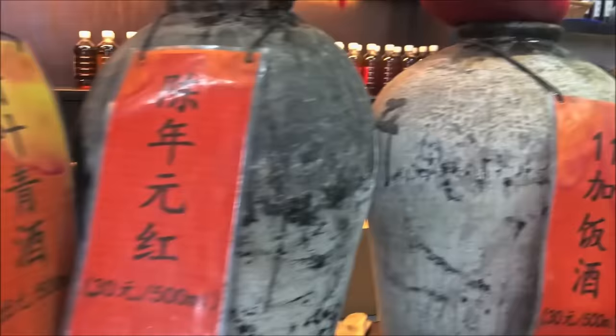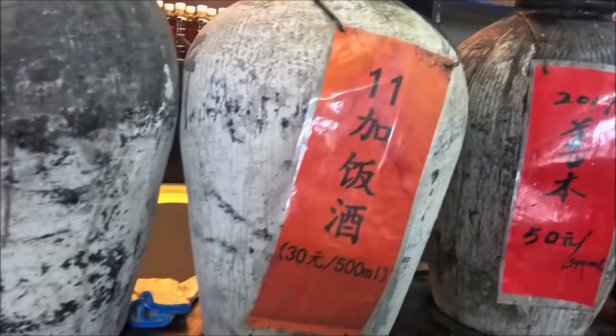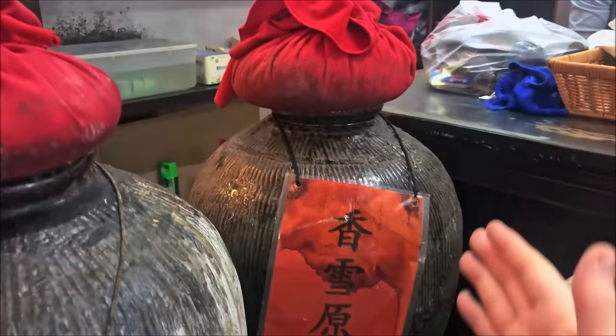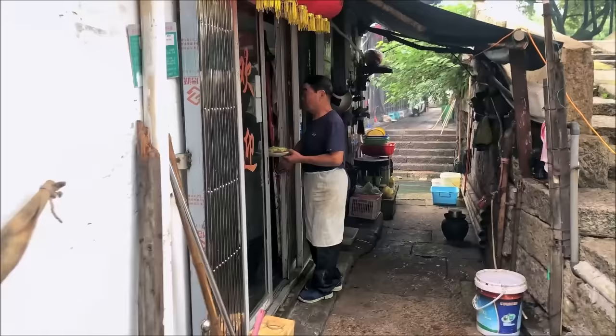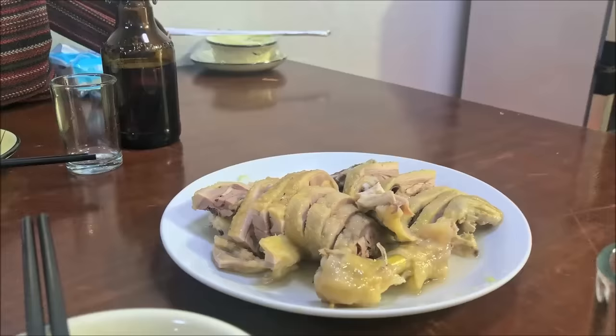Second is Jiafanjou, semi-dry, which uses Yuanhongjou as part of its base, adds more rice, and has a slightly higher sugar content. The third kind is Xiangnyangjou, semi-sweet, which uses aged Jiafanjou as a base, and finally Xiangshuijou, which is the sweetest of the four. While these last two are sometimes called for in old-school imperial cuisine, what really interests us as cooks is the second one, Jiafanjou. This specific wine became popular to cook with and drink with in Zhejiang cuisine – in a restaurant in Shaoxing, it's generally Jiafanjou they've got on the table and next to their wok.